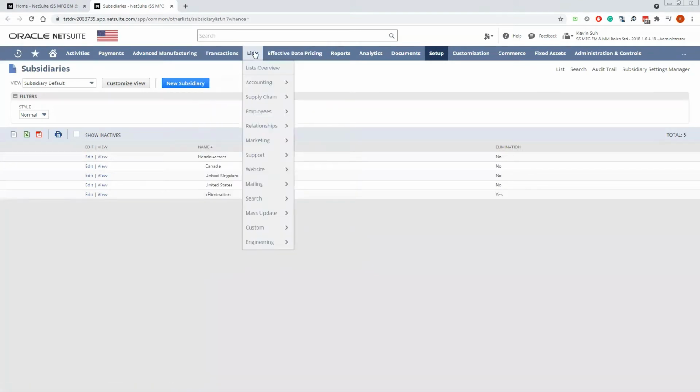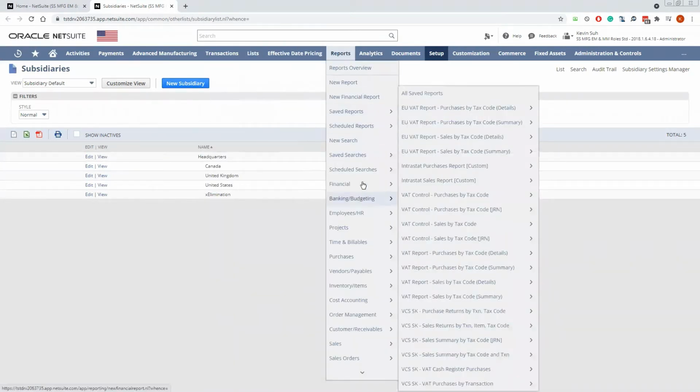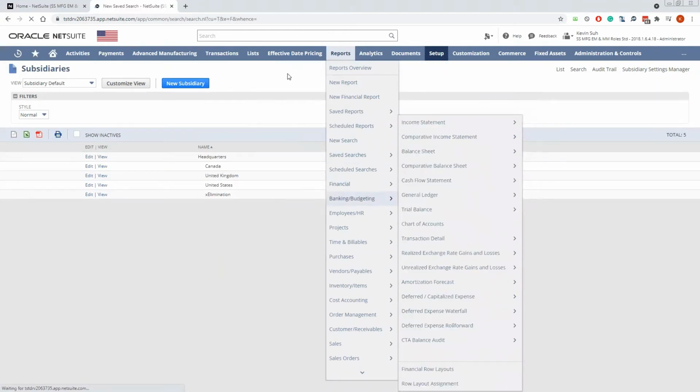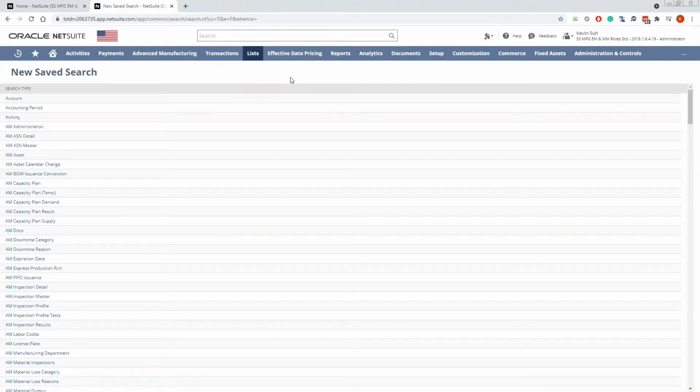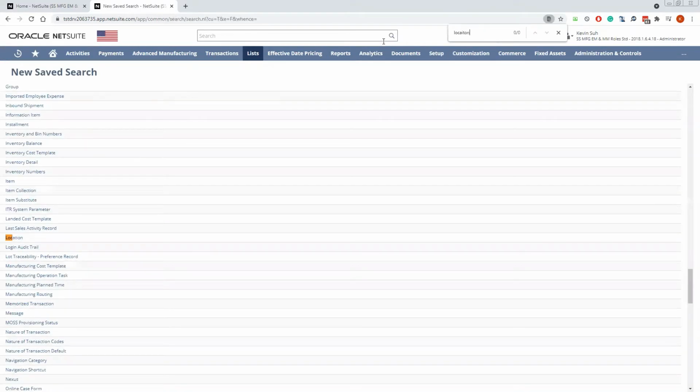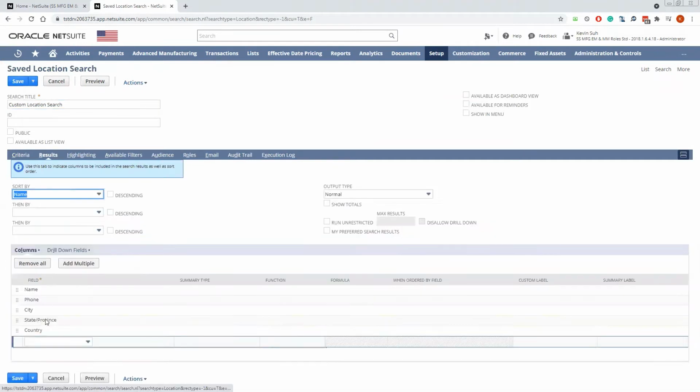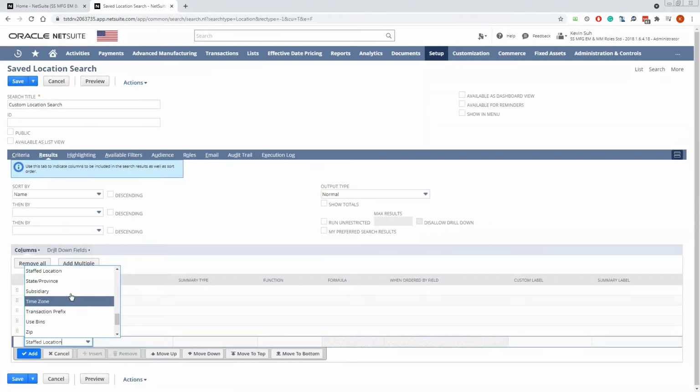So if I create a saved search real quick, then look for the subsidiary.